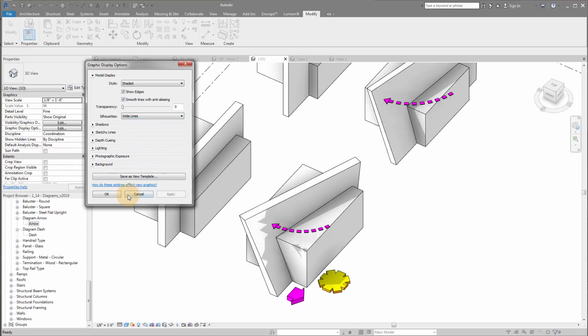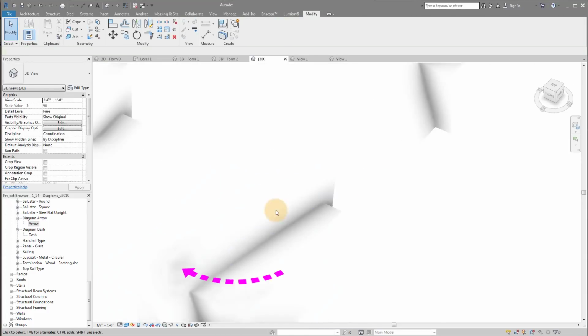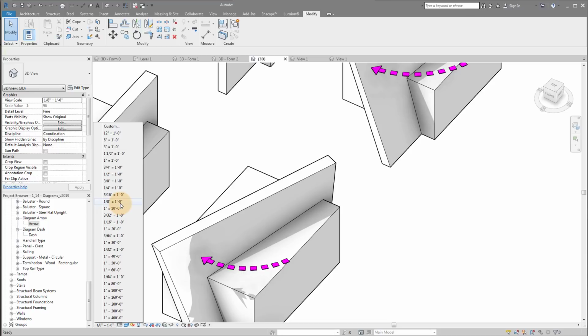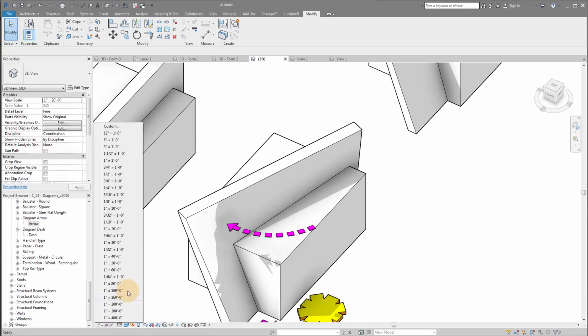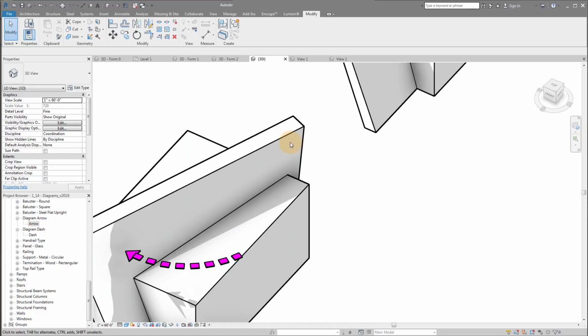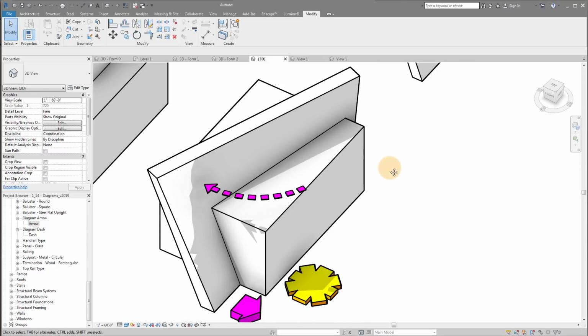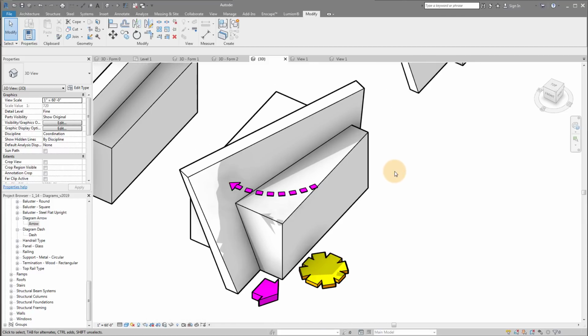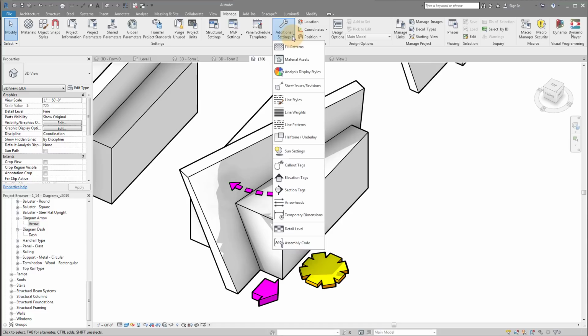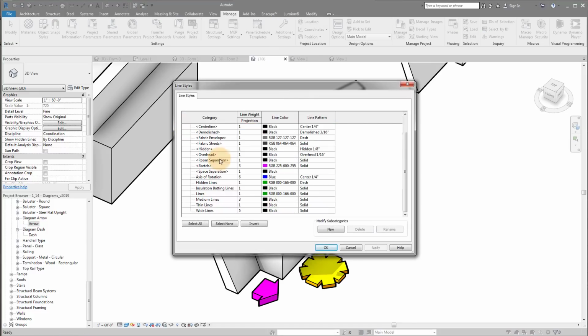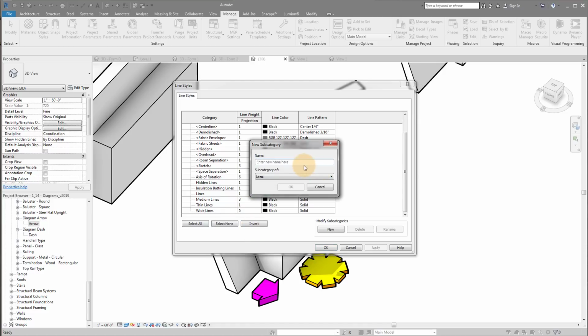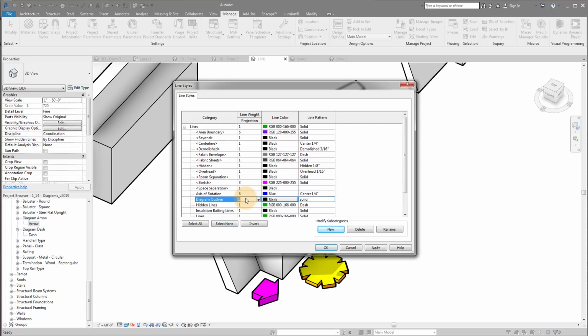So if I go wide lines and click apply, you're not going to notice too much of a difference right now, but if I crank up the scale, so we're at eighth inch, if I go to 1 inch equals 20, or even more, let's go 1 inch equals 60, look how much fatter the edges are. So if I zoom in, you could see that there. The other thing I like to do is I like to create a line type that's for these diagrams. So if I go into my manage, additional settings, and line styles, I like to create a new one, and I call it diagram edge or diagram outline. This way I can control the fatness of it without affecting any other piece of the project.